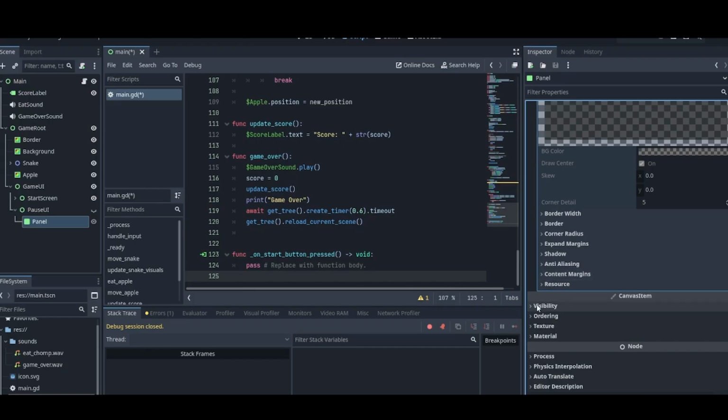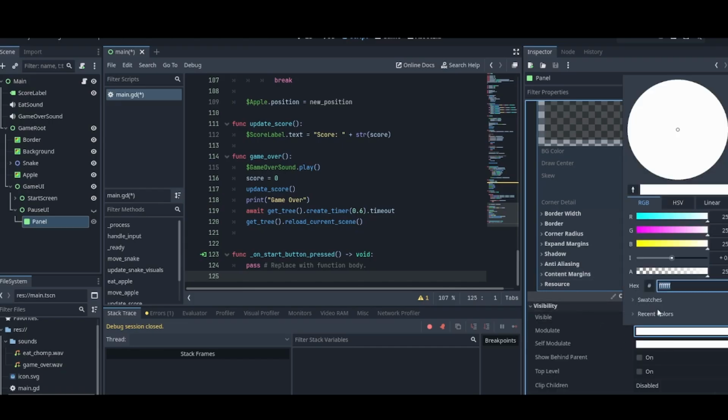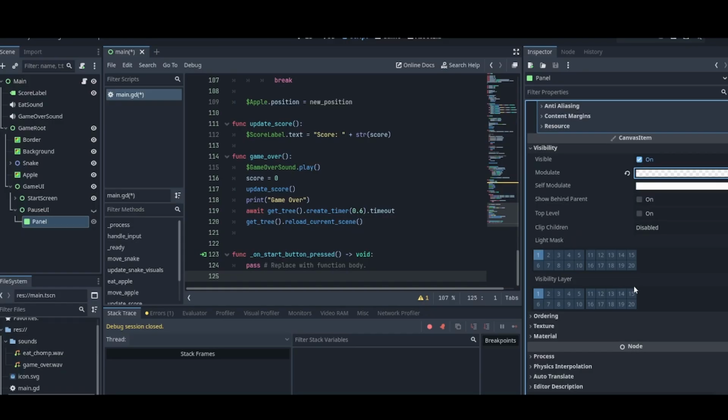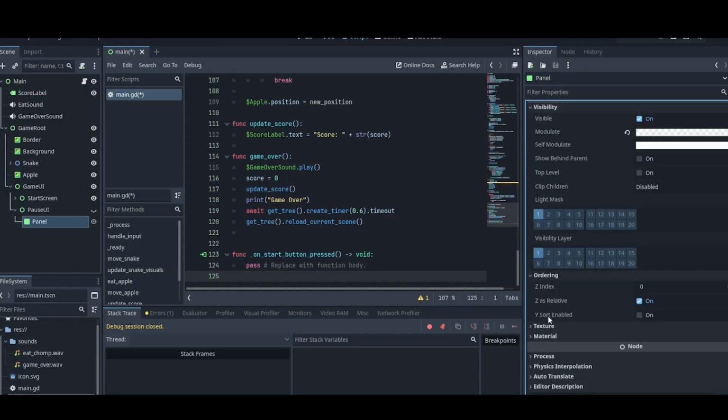Modulate will be FFFFFFCC. Enter. This gives the pause panel a soft transparent overlay. Z index will be 0. This keeps the panel behind pause menu elements.